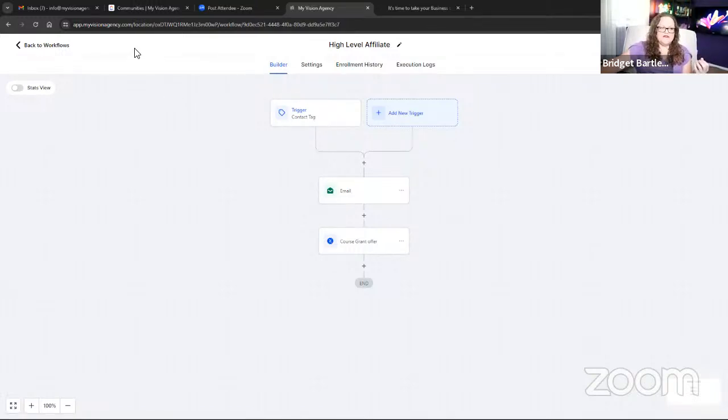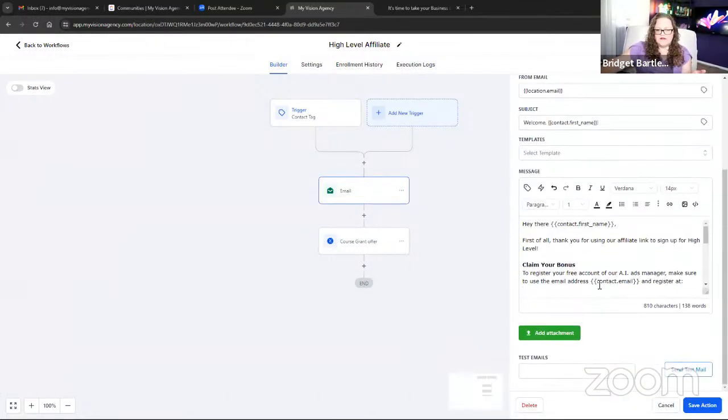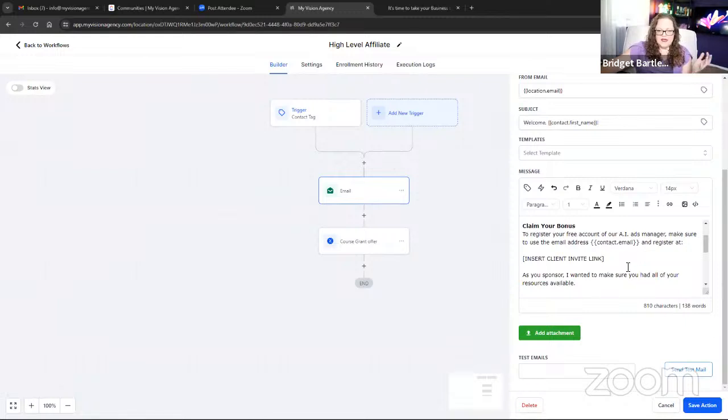What we would then need to do is create a contact and add the tag to their profile. That's then going to send them this email saying, hey, claim your bonus.